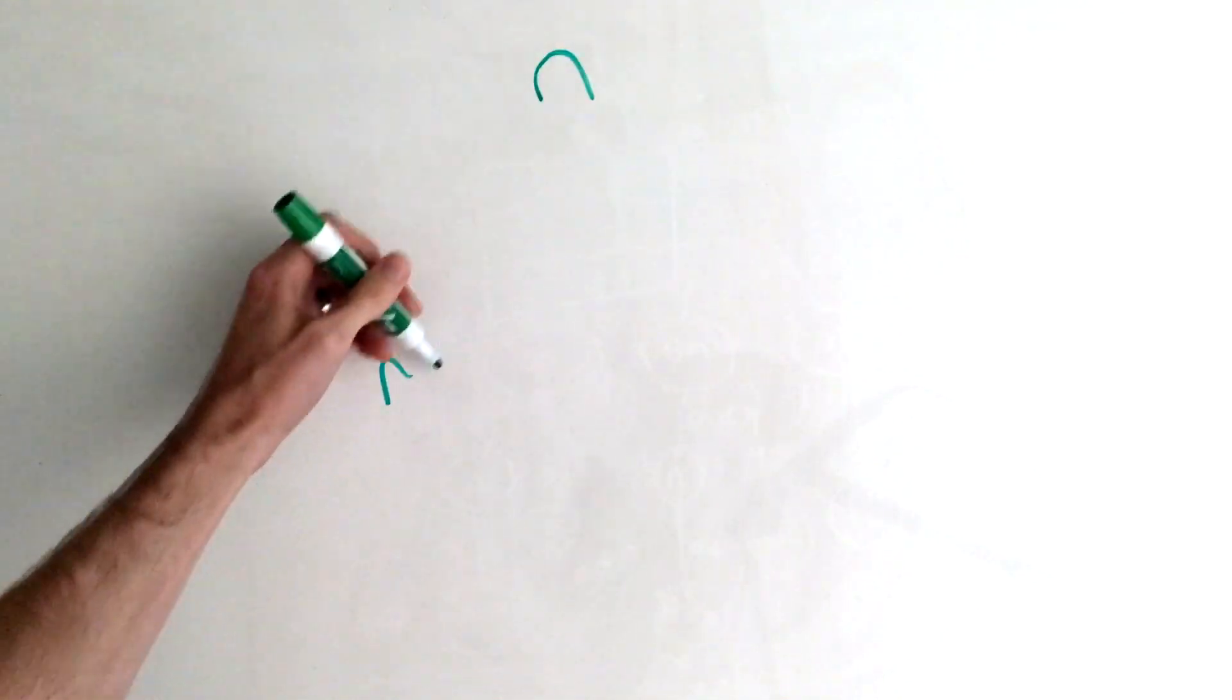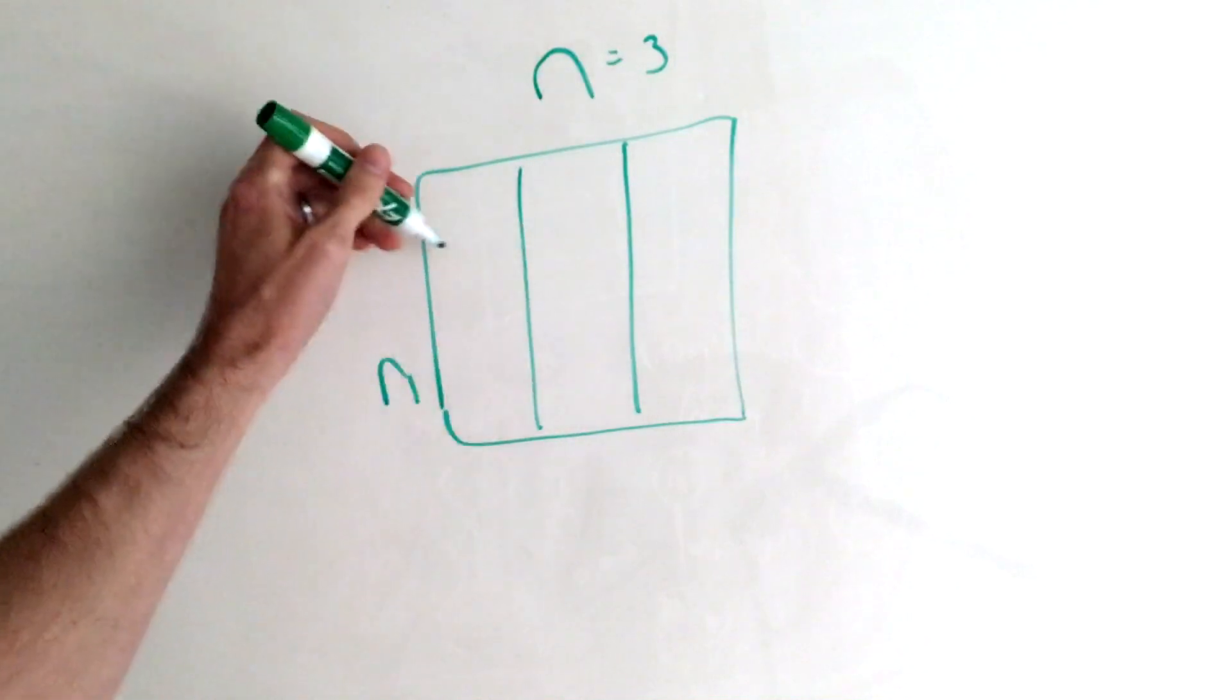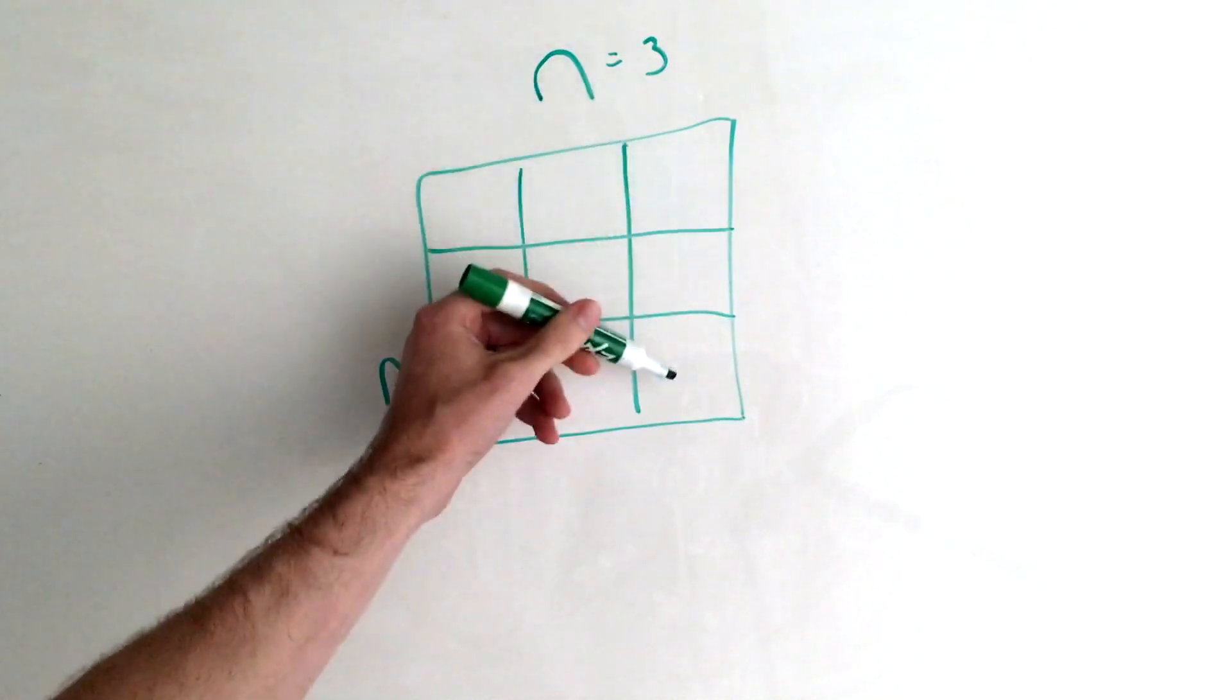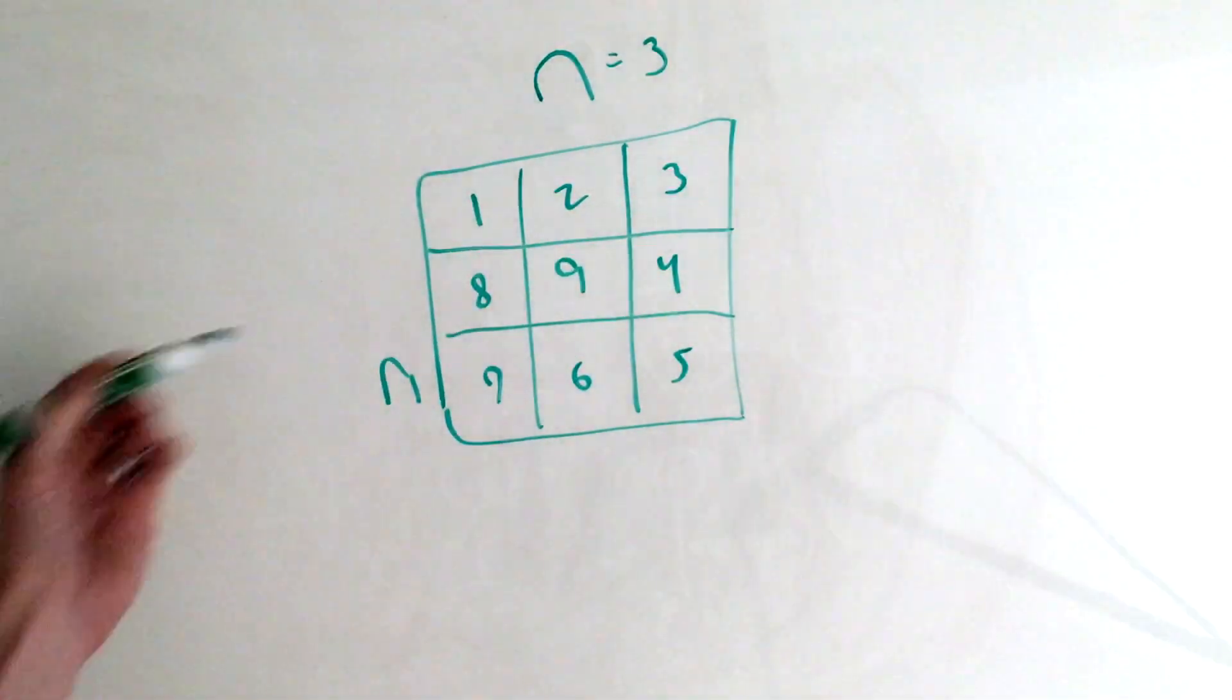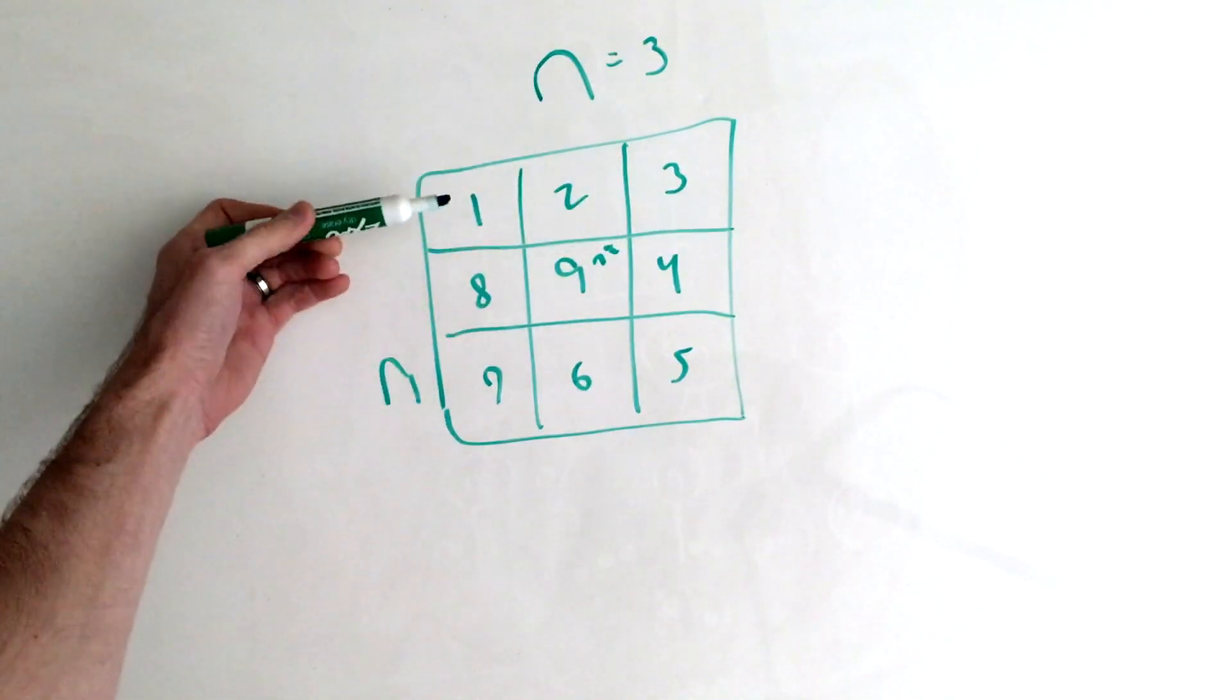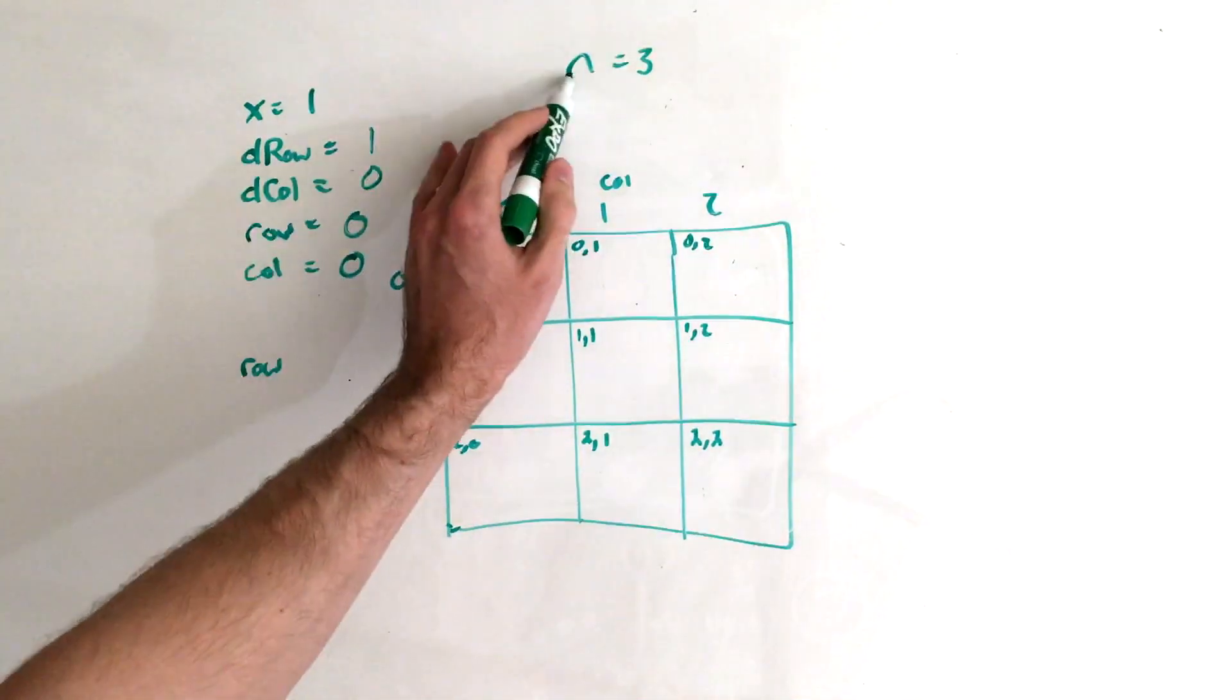Okay, so in this problem, you're given an n, and using that n, you're supposed to build up an n by n matrix, or grid. In this case, we'll just say n is equal to 3. So if n is provided, and it's 3, we need to build a 3 by 3 grid. And then the goal is to print out a matrix which spirals in this fashion. So if you notice that the center number is just n squared, and your goal is to print out, starting at 1, going in a clockwise manner until you reach the center.